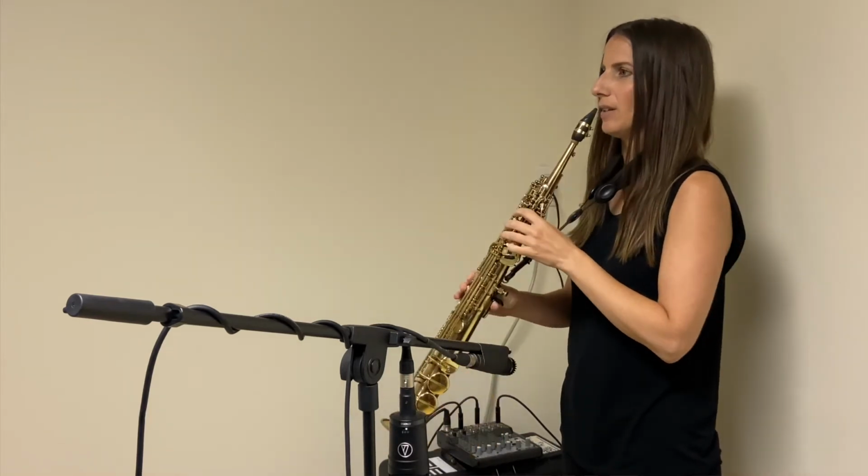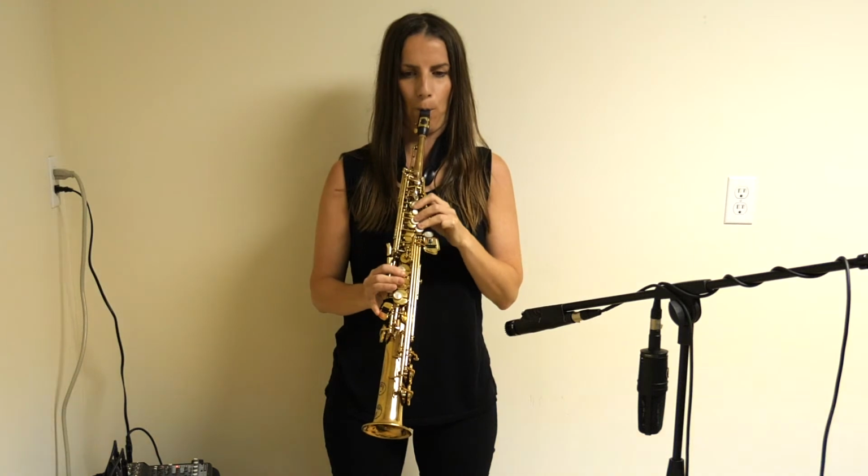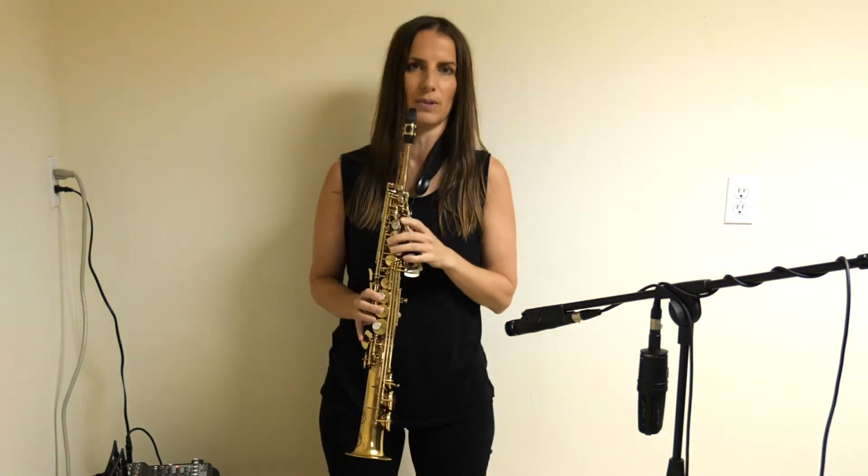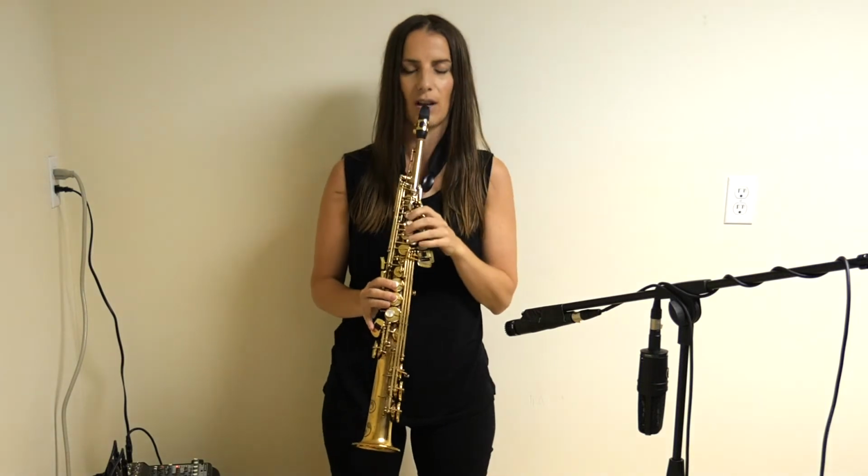So we're starting with that E quarter flat. And then we're adding the palm keys, which give it that broken multiphonic sound.